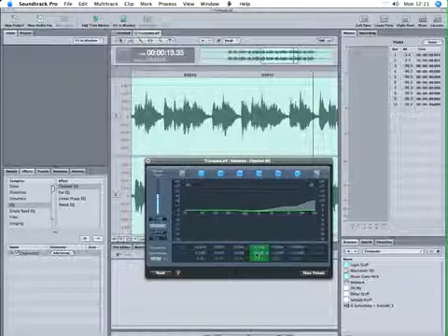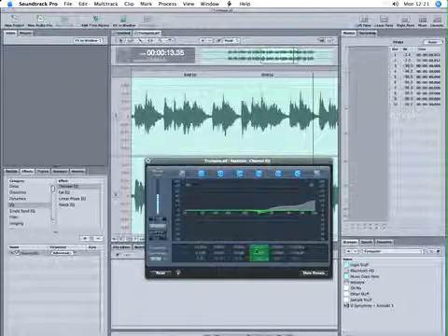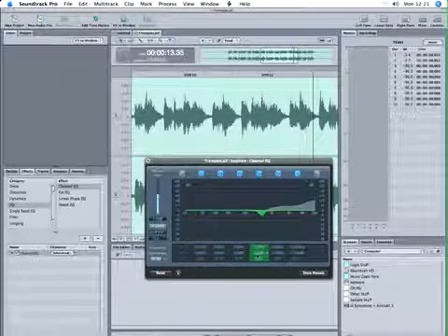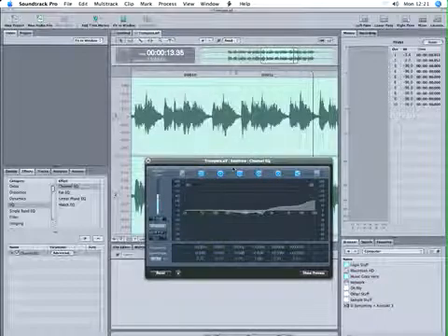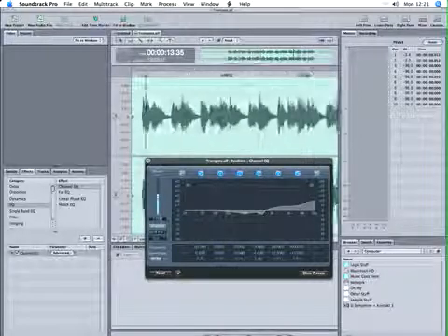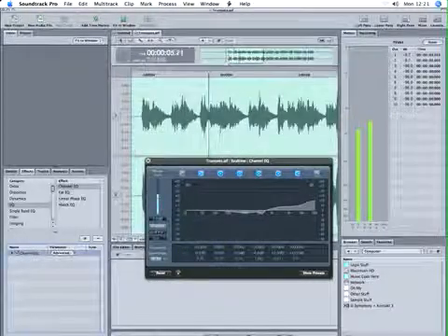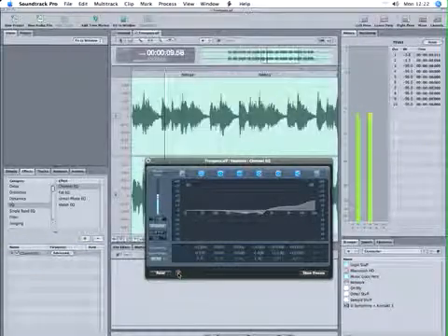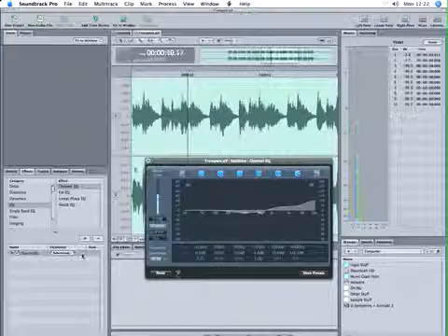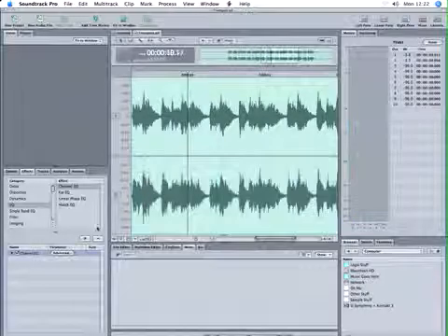So I'm just going to dial in some extra treble into this sound and get rid of some of the sort of problem mid-range telephony frequencies and scoop out a little bit from the mid-range here as well. Let's have a listen to that now. And you can hear that little A-B comparison with the bypass switch. I like that setting now.